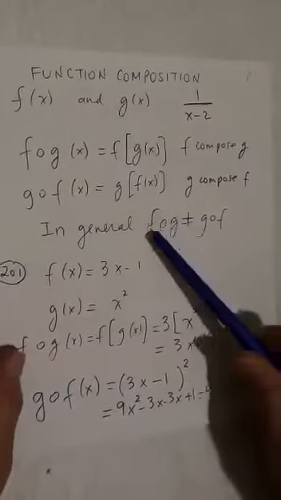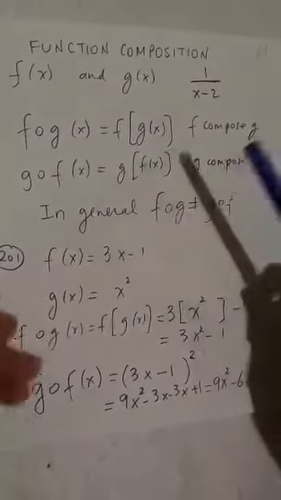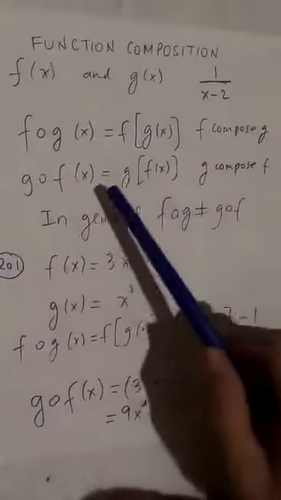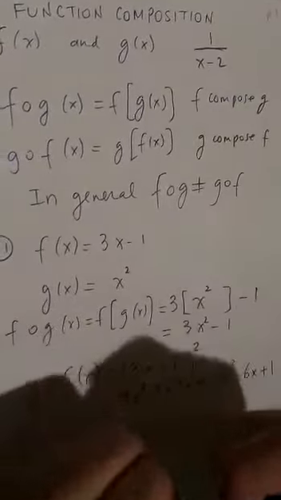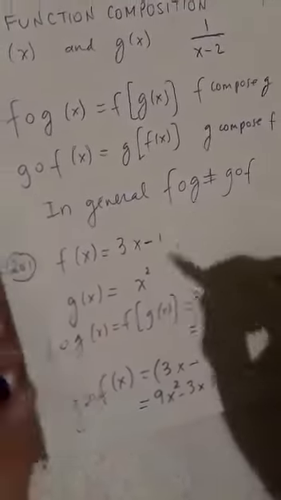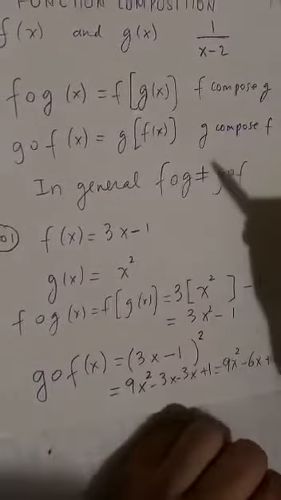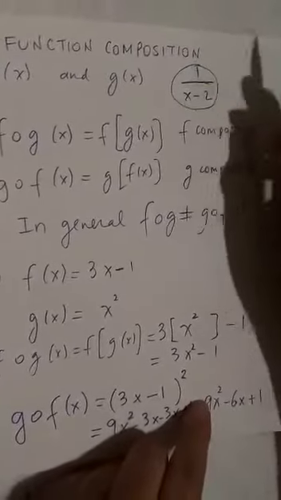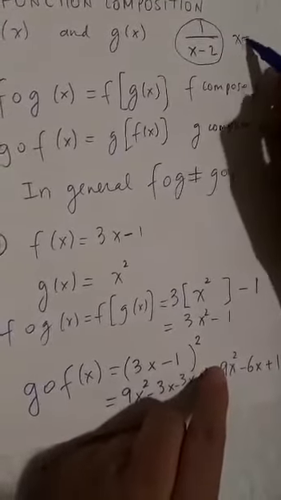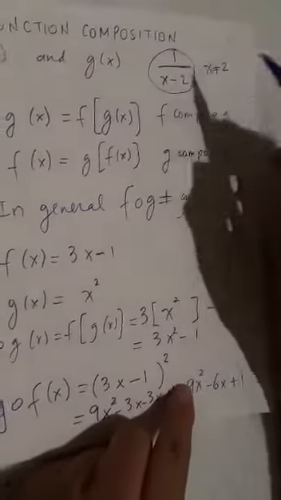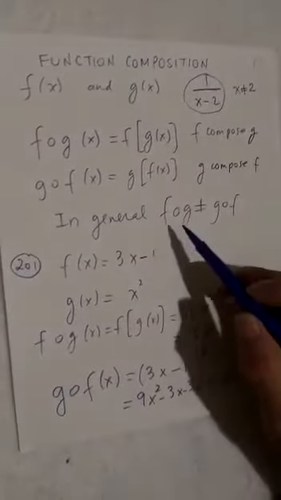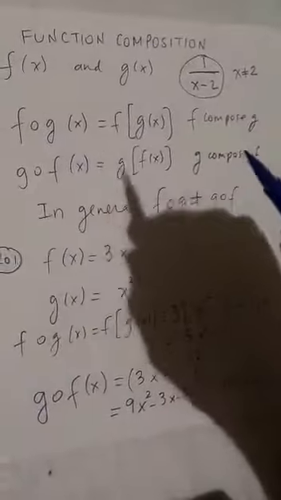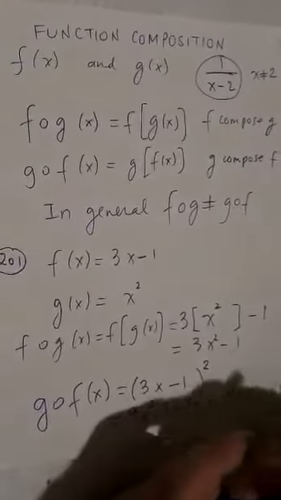In general, f of g is not the same as g of f. And the way to pronounce it is f compose g for f of g, g compose f for g of f. Before we start and before we do any examples, let us keep in mind that f and g both have domains. It could be all real numbers or something else. For example, if one of them is this function here, then for this function here, x cannot equal 2 because it makes the denominator 0. So make sure if you're calculating f of g of 2 or g of f of 2, it doesn't exist. So we need to respect the domain of both functions.